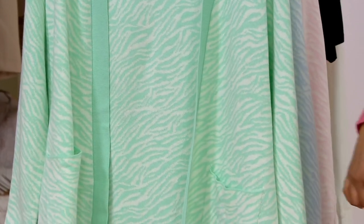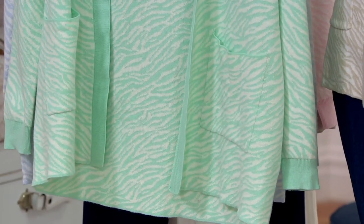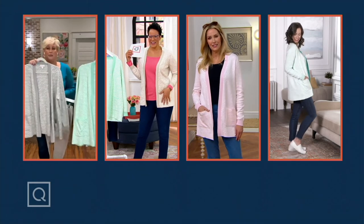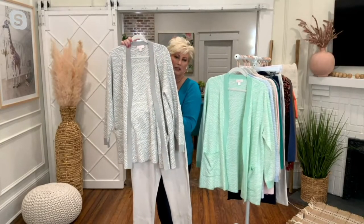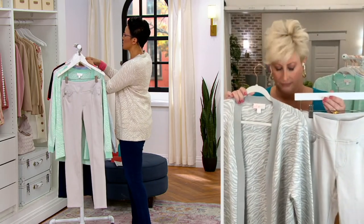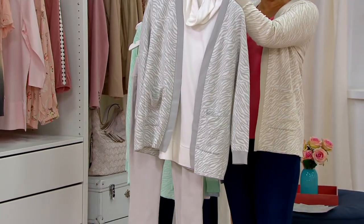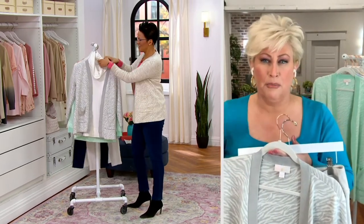And perfect for the lighter color jeans coming up. Here's the light wash with the gray cloud — love it! And I'm going to blow your mind — here's the gray cloud cardigan with the gray cloud jeans. That is fantastic. So if I do the gray cloud with the white top from the first look and the gray cloud bottoms, you've got your whole look top to bottom — super sophisticated. Then do the side tie grommet top in cream and layer it with this, and you have that full boutique, amazing pulled-together styled look.